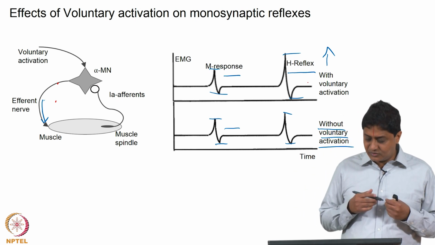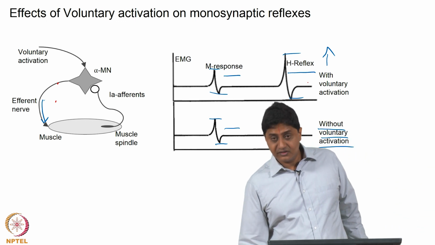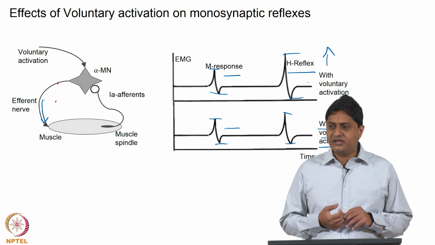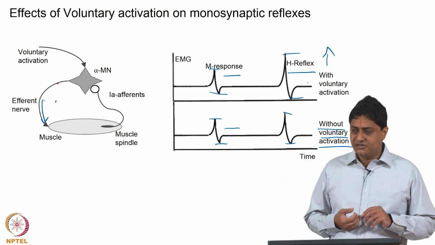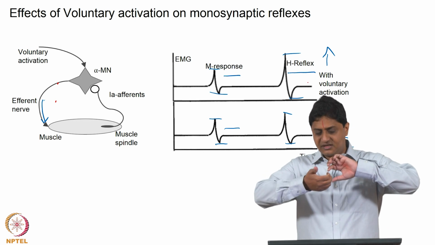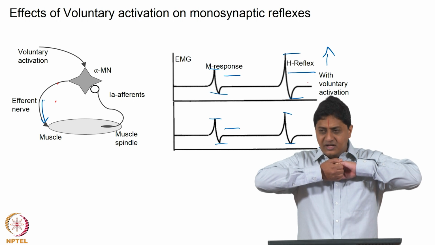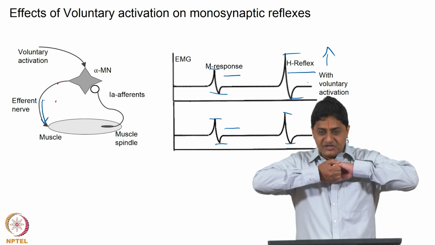So, another thing that could happen is in the case of maneuvers, this so-called Jendrassik maneuver. Right. So, this is the case where we keep the two hands clenched with each other and I am just pulling like that very tightly. I am trying to pull the two hands away from each other.